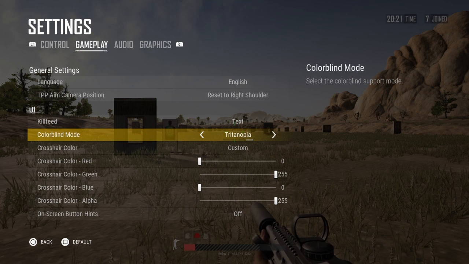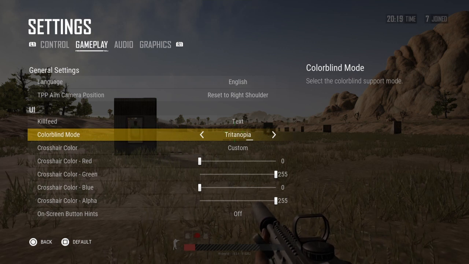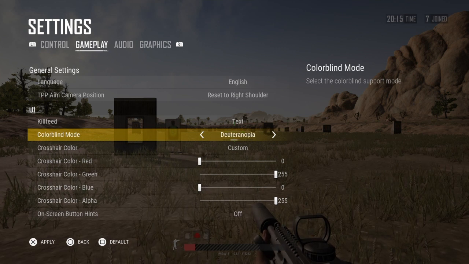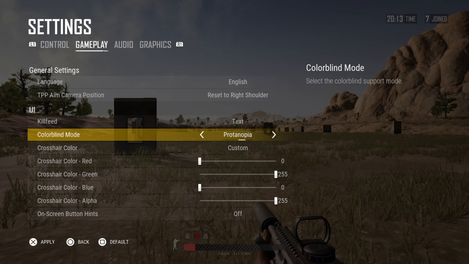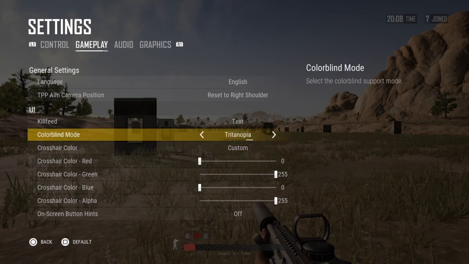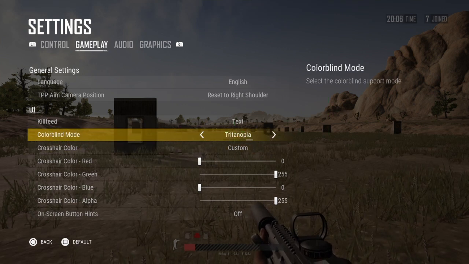And I have the colorblind mode on Tritanopia. That gives you the purple blood. The normal gives you red blood. I don't know what these other two do. I think you can get like green blood and blue blood. I'm not exactly sure, but this one gives you purple blood, and it just makes it look cool and a little bit easier to see your shots.